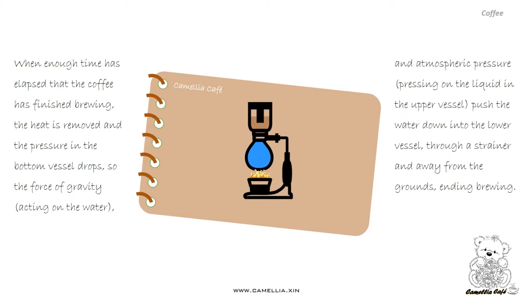When enough time has elapsed that the coffee has finished brewing, the heat is removed and the pressure in the bottom vessel drops, so the force of gravity, which is acting on the water, and atmospheric pressure, which is pressing on the liquid in the upper vessel, push the water down into the lower vessel, through a strainer and away from the grounds, ending brewing. Just help yourself.